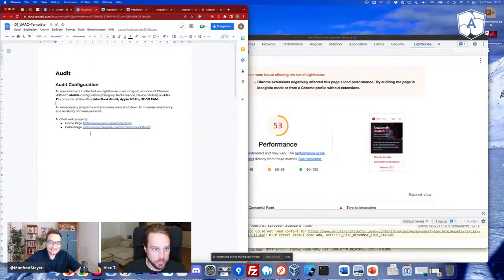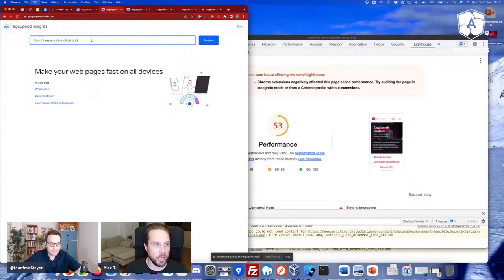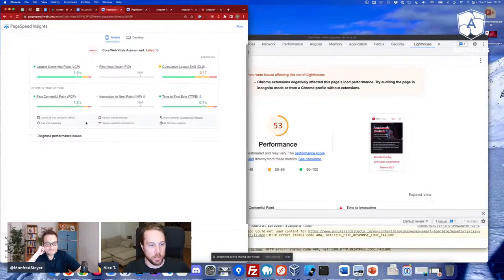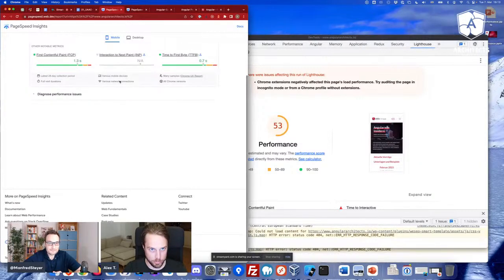Okay, so like I said, we have two options. We can either use this PageSpeed web dev here. So I can go to this URL and enter any URL that's publicly available over the internet, and then click Analyze. This will run the Lighthouse performance test on the Google server. This is cool if you want to compare test results, because it will always more or less deliver the same performance result.